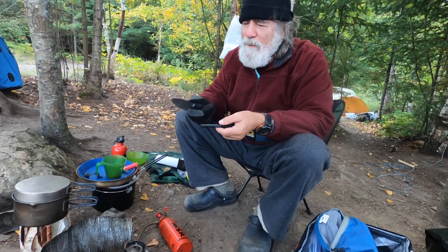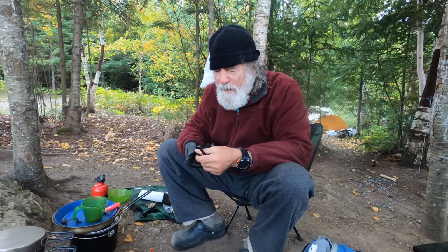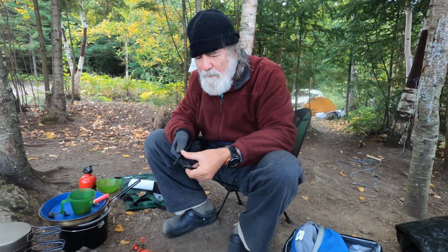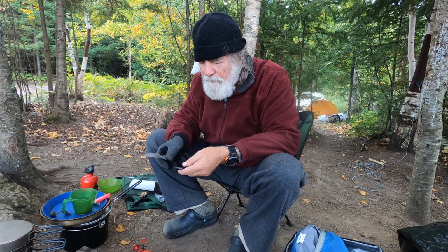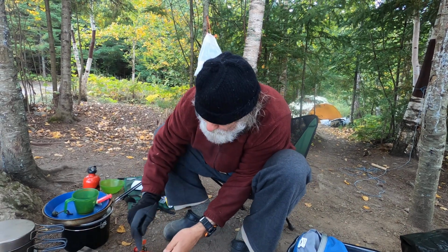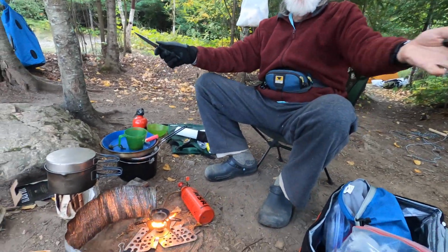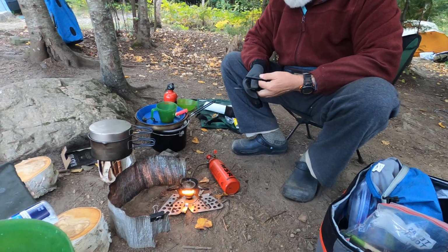It's a beautiful tree. When you need to use this thing to strike, you can't just use any knife. You have to have a knife where the back of the blade has a nice sharp 90-degree face on it. So we're going to try this out. Yeah, voila, it worked. Now perform that again.